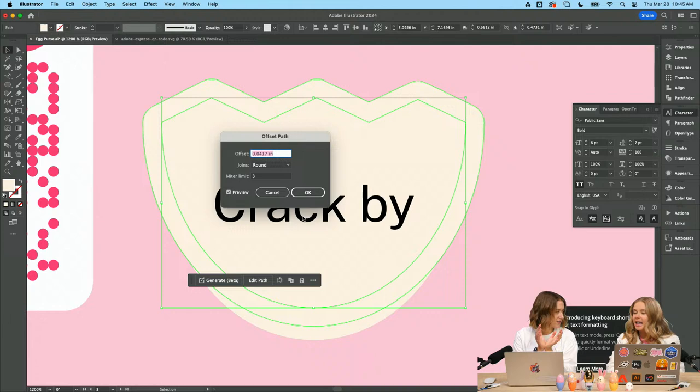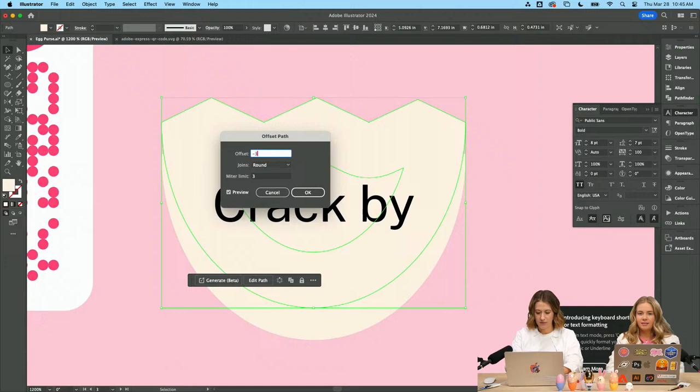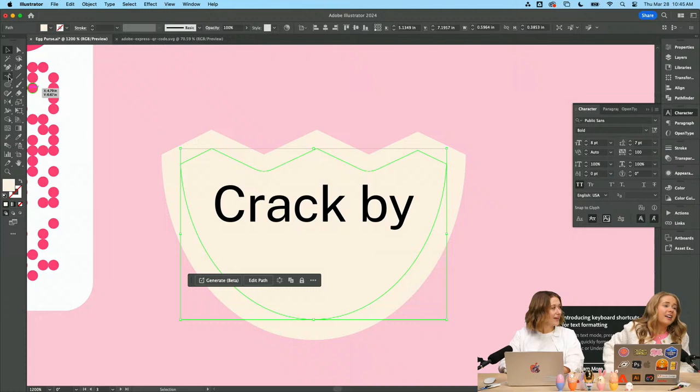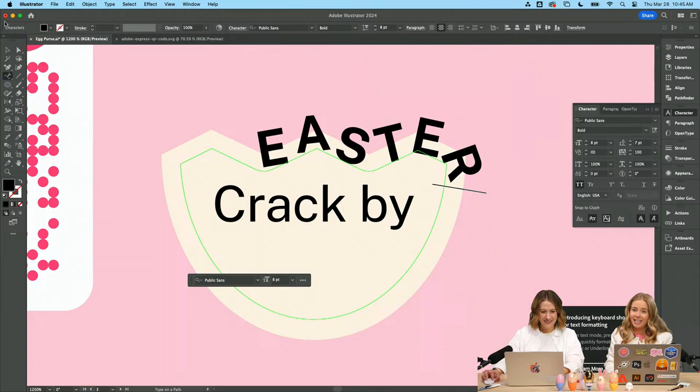Yeah. It's not a perfect circle. So I'm going to do a negative offset path of, let's do negative 3 pixels. Oh my gosh, wait. I just realized I could do this for my segment later. Perfect. I didn't know you could do a negative offset path. Yeah, no, right? Guys, this is embarrassing. I thought I was supposed to be a professional too, but I'm learning and I love that.